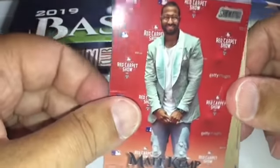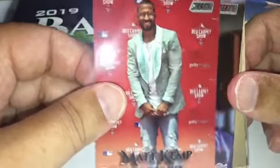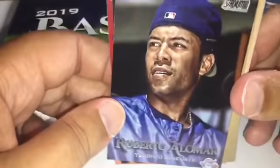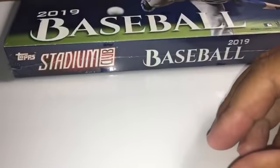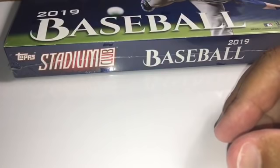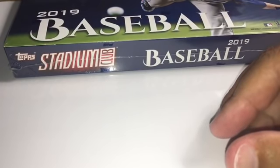Profiling right here. Nice looking card there. Roberto Alomar. There you go. Okay. Moving right along.